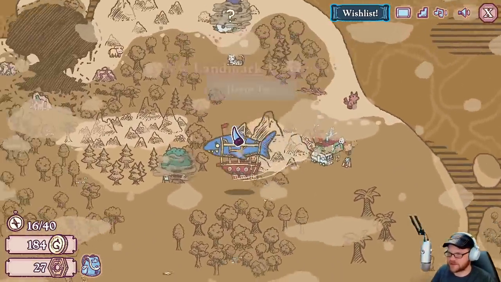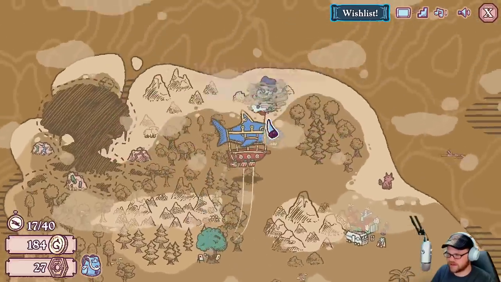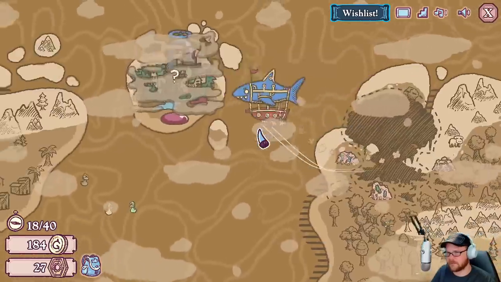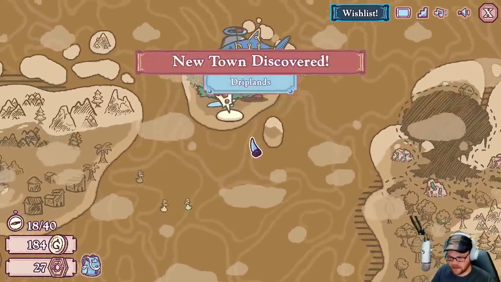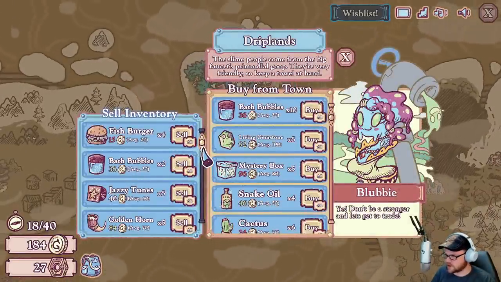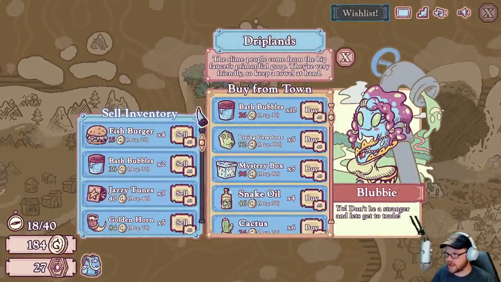Yeah. Tourist traps. We've got happy trees. Nice. Giant snowman. Driplands town. Okay. Yo, don't be a stranger and let's get to trade. Okay. Slime people.